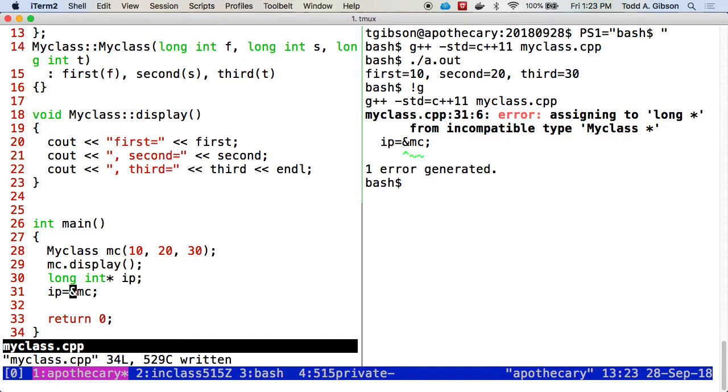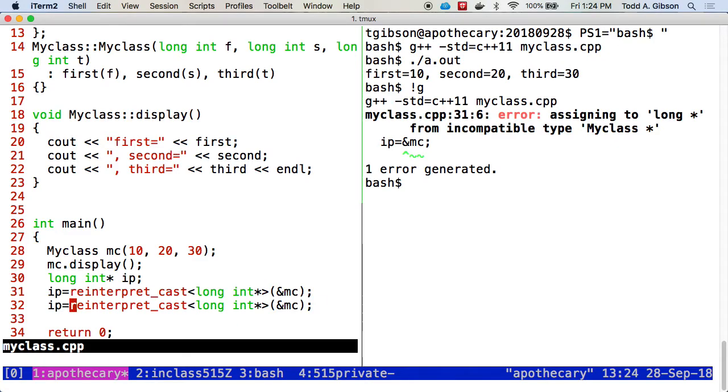So what I can do is use a sledgehammer cast. So this is kind of the C++ way of doing it. If we're doing it the C way, we would have just done something like that, right?